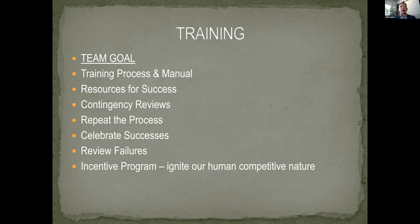And it's easier to get people to buy in when there's a little incentive. Now, of course, money's not the number one motivator in that incentive. It's nice to get a little spiff on what they sell and what they drive. But again, when you ask them at the end of a specific incentive program what they really enjoyed about it, money is almost always the second thing. The first thing is getting the recognition and being good at something and being measured at something in a positive way versus your peers.